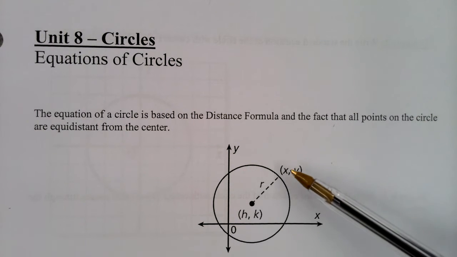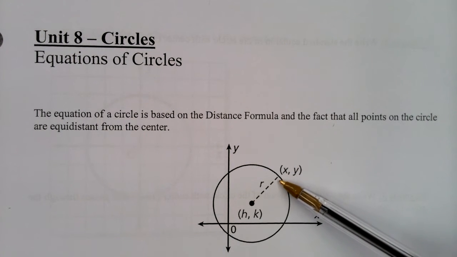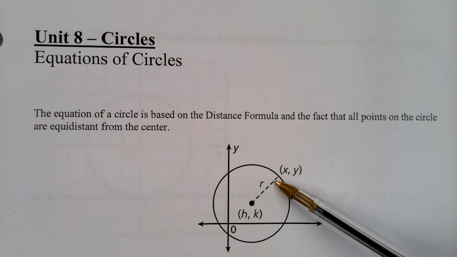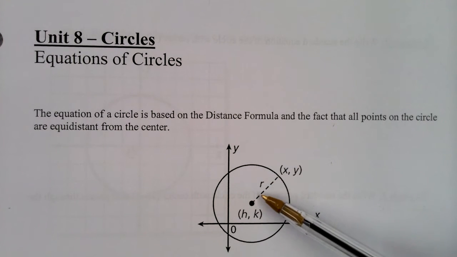Let's call this point right here xy. We have the radius denoted with the r, and the center of a circle is represented by hk. Now that's not universal, but that's how most places refer to the center of a circle, as hk. I'm not exactly sure why h and k are used. I was thinking h stood for horizontal, but I think those letters are just used because they're not used often. So we're going to use h and k for the center of a circle.